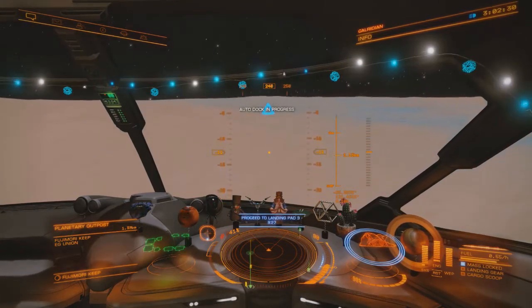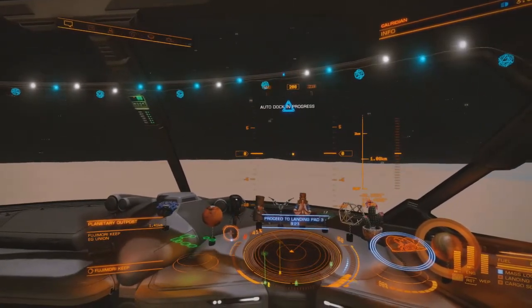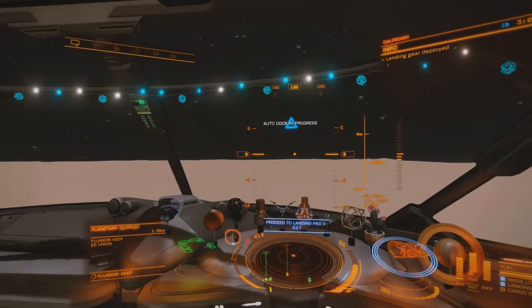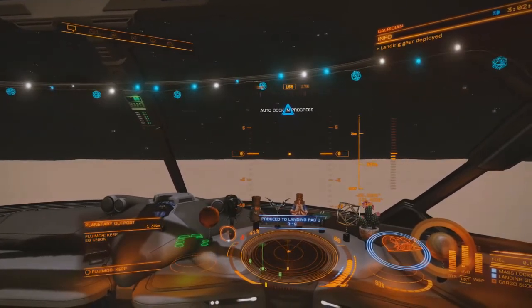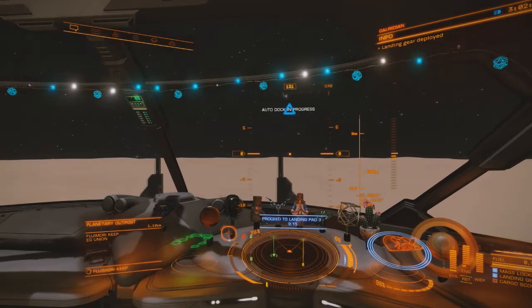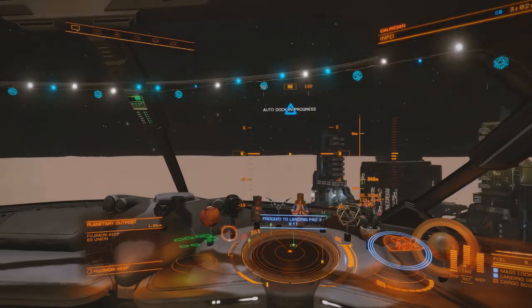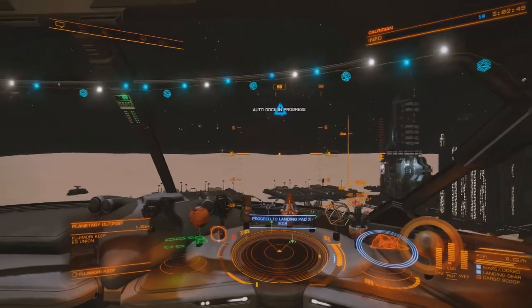Alright. How high up are we? About a click. Landing gear's out. Yeah, this ship has landing gear. Believe it.